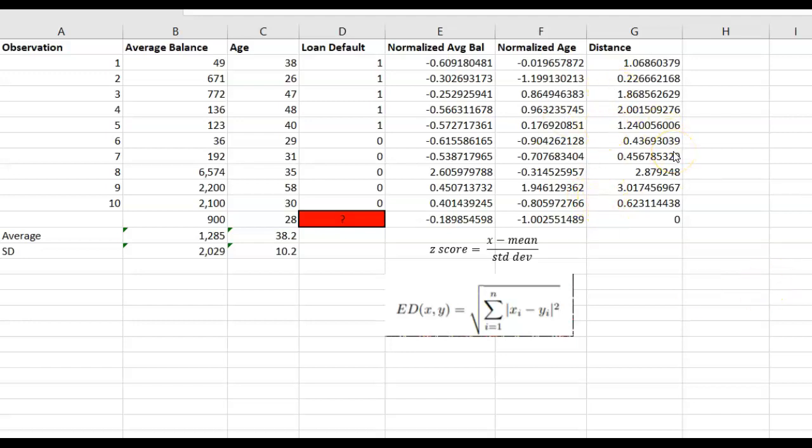Okay, now that we have the distance of this new customer from the existing 10 customers, most of my work for KNN has already been done. Now, in order to make things easier for myself and just to see which of these 10 customers are the closest to my new customer in terms of the distance that we calculated here, what I can do is simply copy this whole thing and then filter it or sort it by distance. So let me get rid of these two formulas here and make a copy of these columns just so that I don't mess with these existing values when I sort and filter.